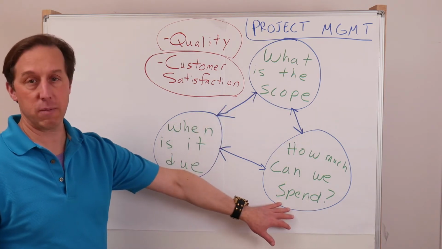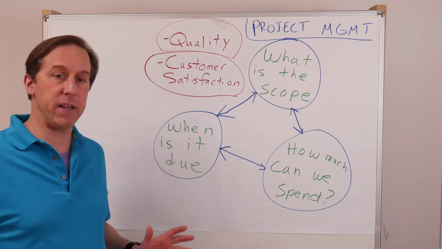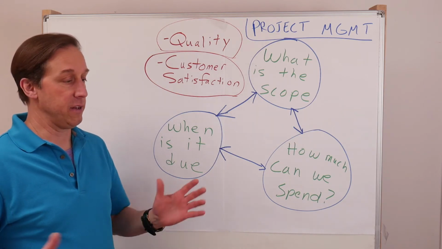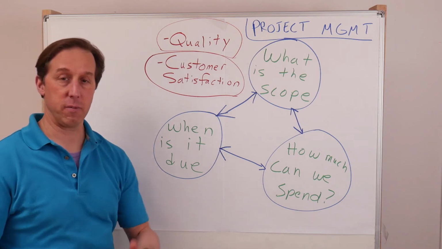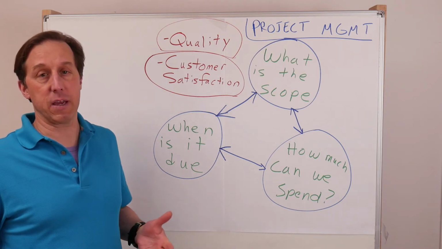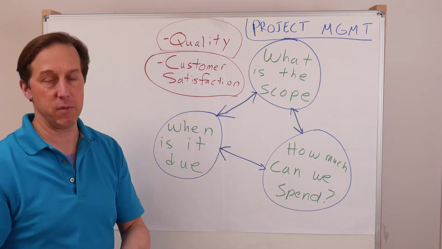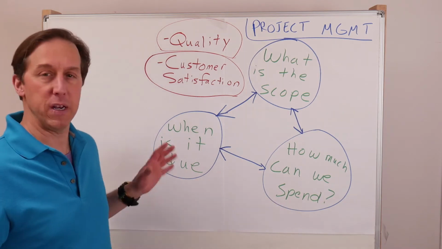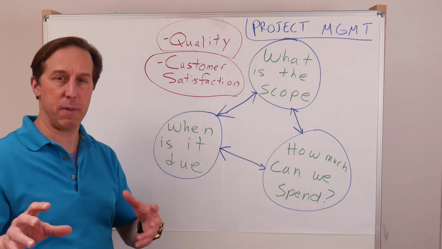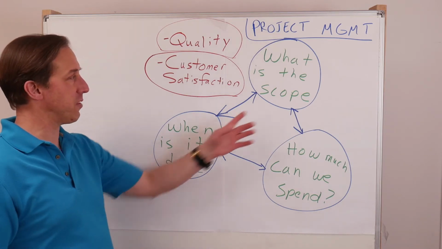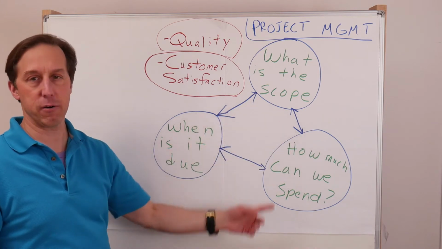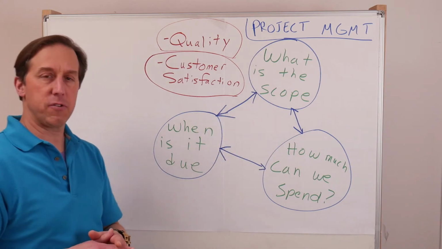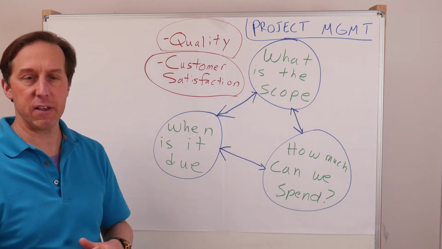And then, of course, how much money can we spend? Can we just hire anybody? Can we just ramp up? Or is there a certain limit? And when the money's gone, the money's gone. Some of these government projects, it could take them years to get an additional plus up to finish the project. So sometimes the money's quite fixed. But you'll be able to succeed at your job as a systems engineer if you can understand what these three are and how they interplay.